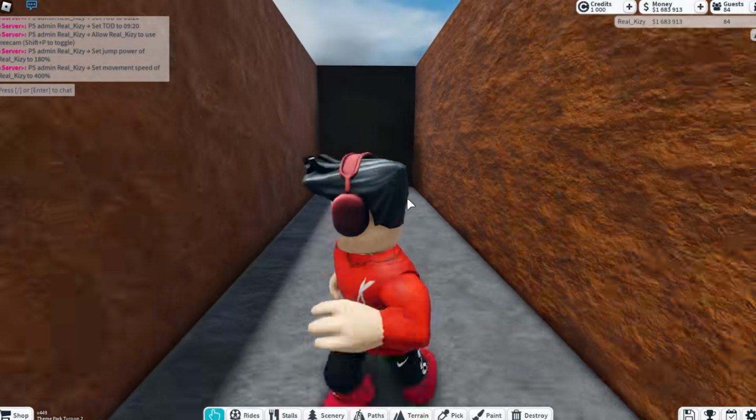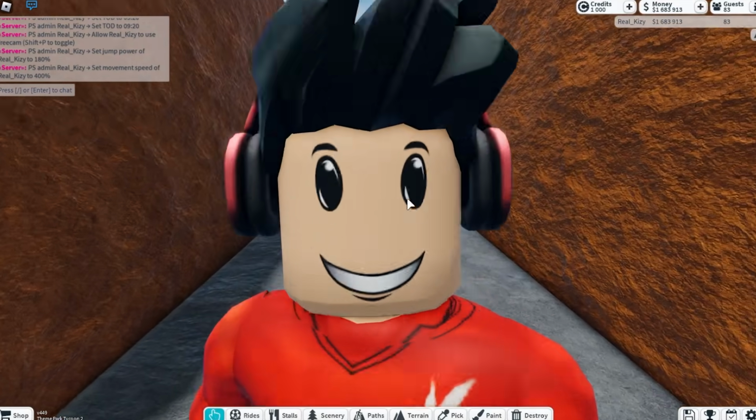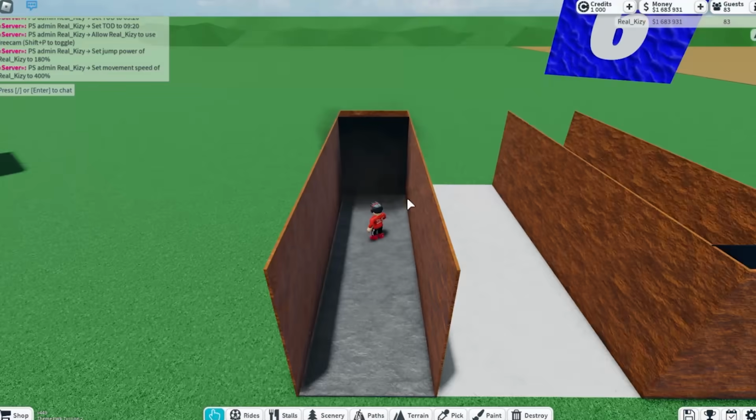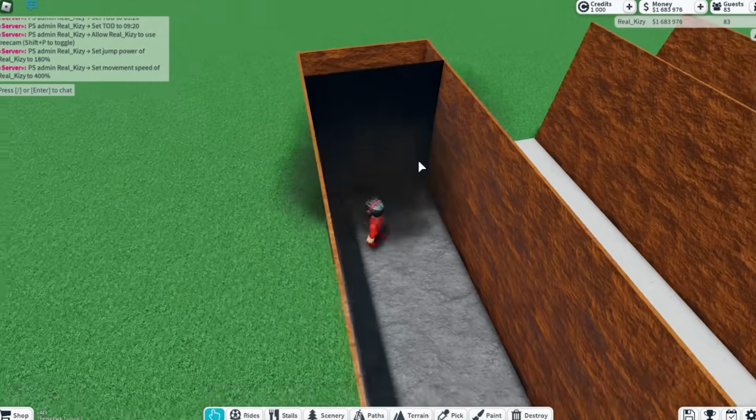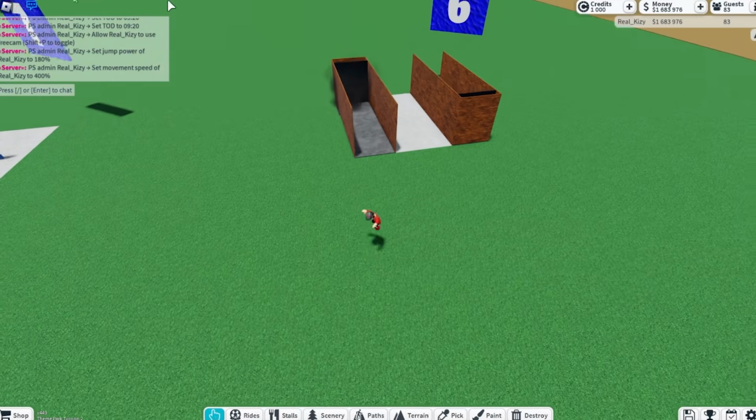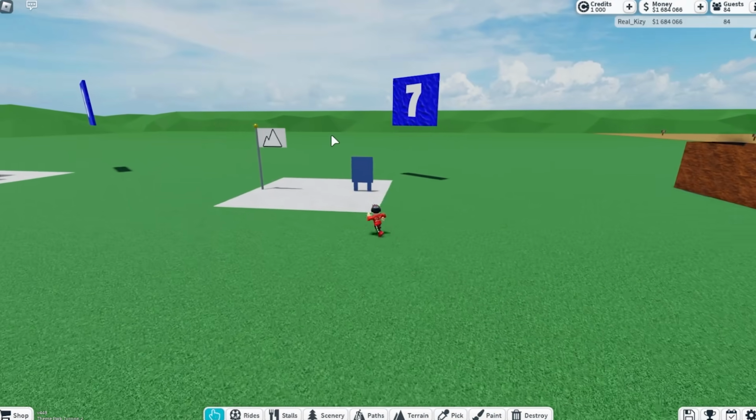Please do not just make them super visible, because that is dumb. Okay, so that is what you do for queue paths and teleporters. If you want people to see the teleporter, I guess make them visible, but that's kind of what I use. So that is number 6. Let's go to number 7.